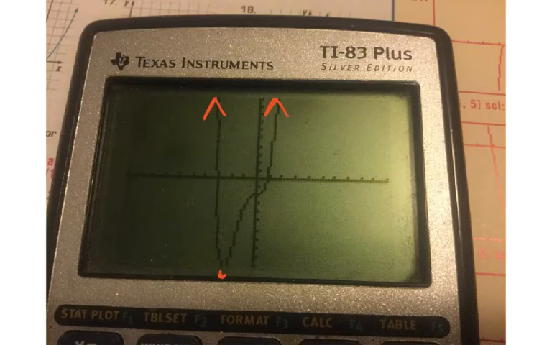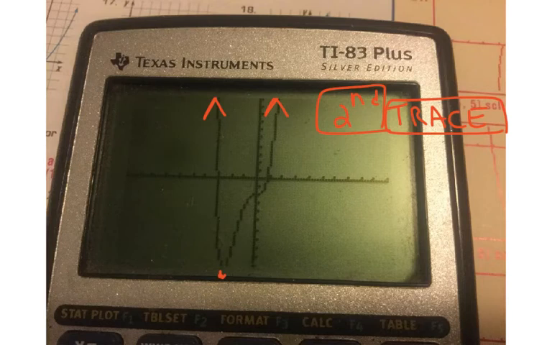So in order to find out where that minimum is, and it's going to be an absolute minimum, we're going to use a function on our calculator called minimum. So you're going to press second trace. And you'll notice we've been here before. We've used the intersect function. Well, there are some other functions that are going to help us out. We're going to use minimum and maximums, number 3 and 4.